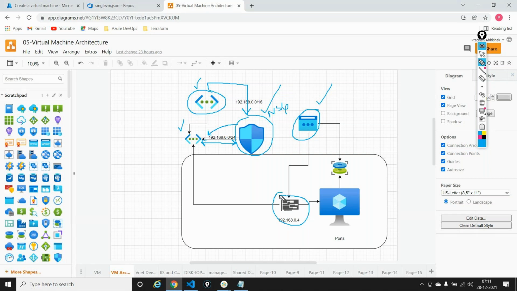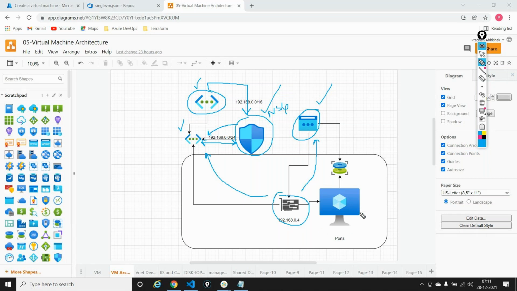That's the reason in my architecture I am saying my NIC card needs a public IP, because I am creating a virtual machine which is public in nature. So I will say the creation of the NIC card depends upon two things: one being the public IP, the second being the private IP, which is coming from the subnet. So my NIC card inherits a public IP and inherits a private IP that is coming from the subnet.